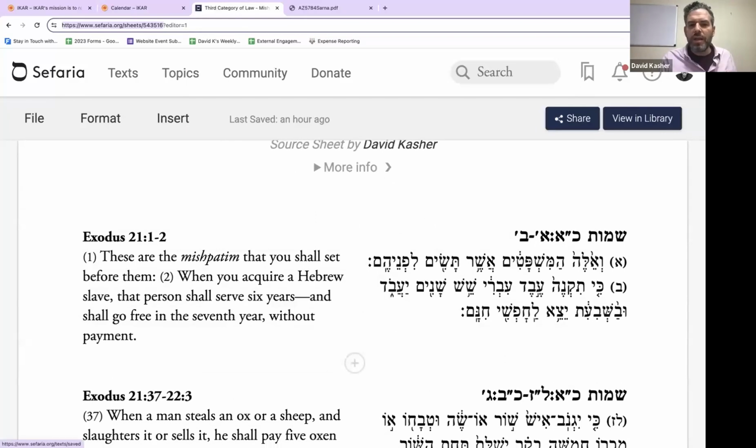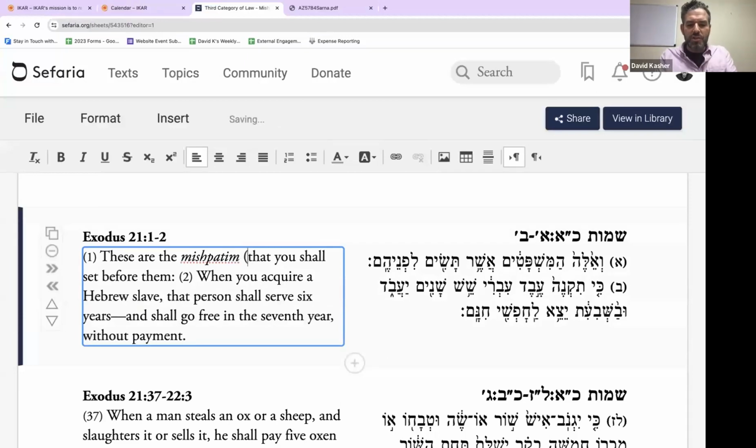And I want to start, I'm not sure what last year's class on Mishpatim was, but if my memory serves me, we looked at the word Mishpatim. We spent a lot of time thinking about what Mishpatim are, and we'll do that briefly again, just to introduce ourselves, because that's the name of this week's Parsha, and it's a very important category in Jewish law. So let's take a look at that. The Parsha starts this week, Ve'ela HaMishpatim. This is one of our three categories, Mishpatim. These are the Mishpatim. Now, let's translate it.